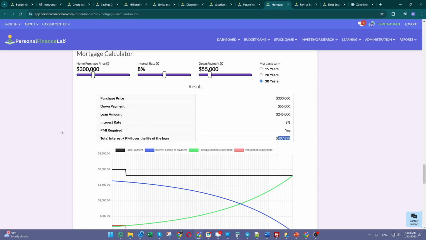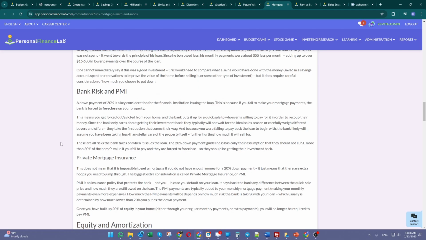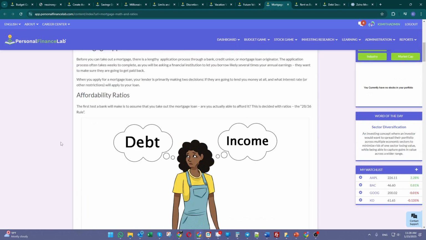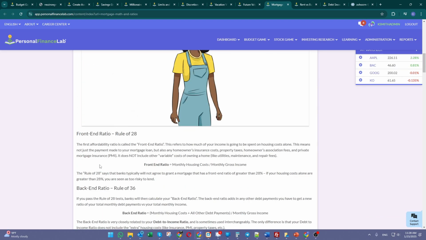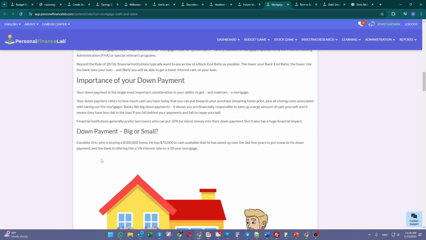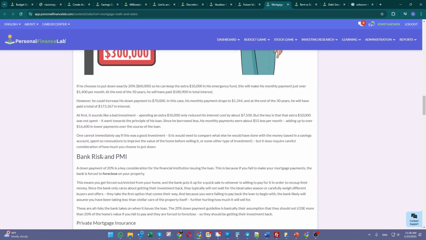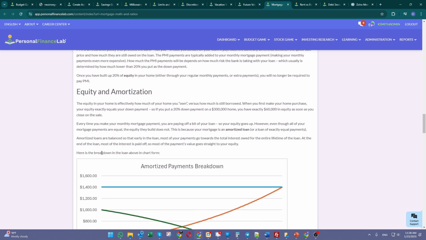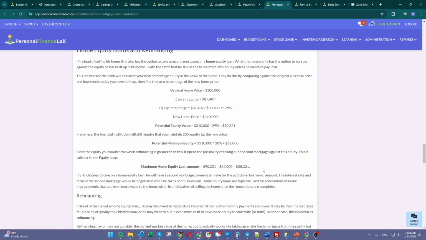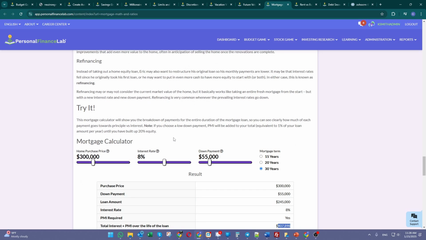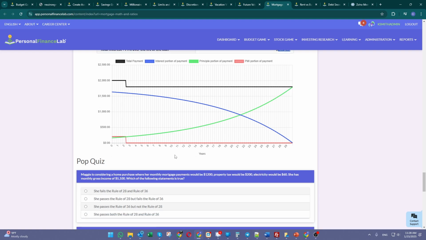The last math lesson is mortgage math and ratios. I mentioned this a little bit earlier. This is talking about the ratios that come into play when you are choosing to buy a home: affordability ratios, down payment ratios, PMI, when that comes into the ratio for the total payments you're going to make, and amortization. This is where the equity calculators and the mortgage loan calculators come into play, because we use these calculators to illustrate those concepts for the students.